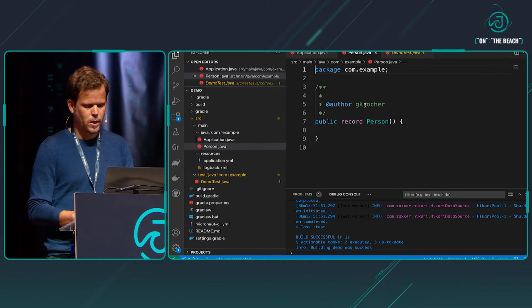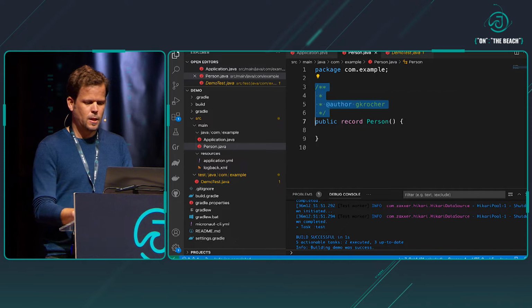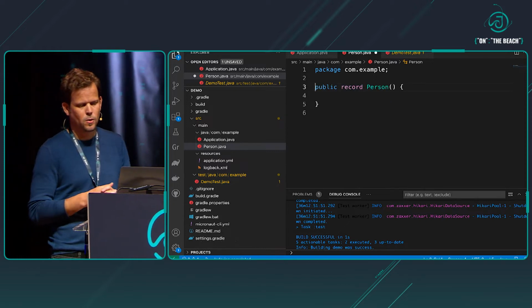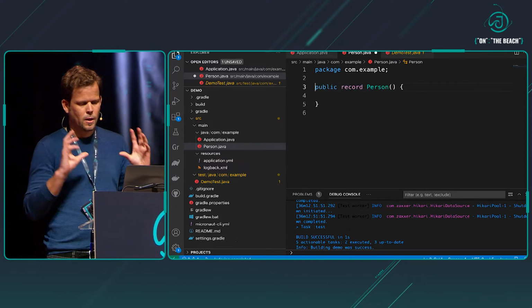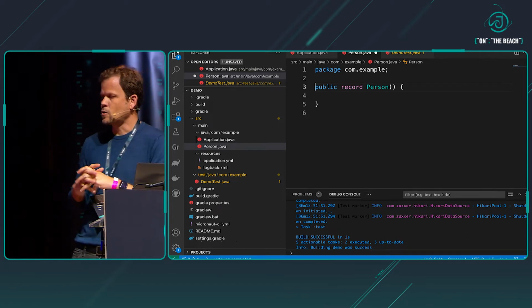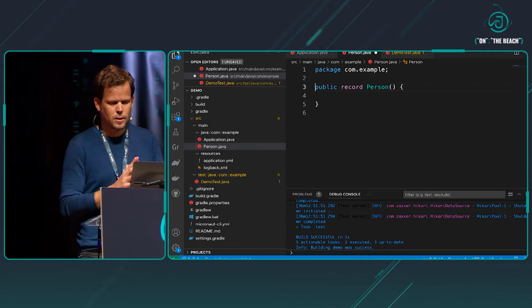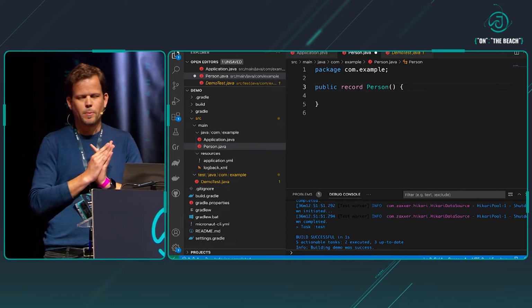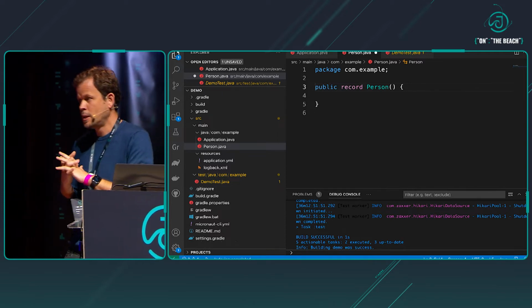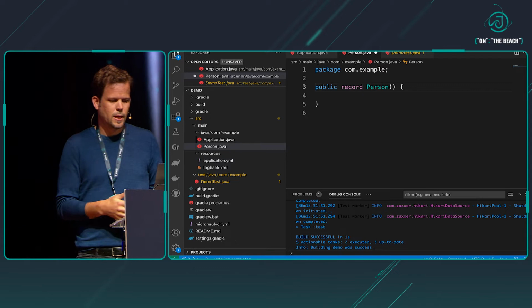Here's my person record. And records in Java 17 are really cool. They're much more syntactically concise data carriers. Previously people in earlier versions of Java used Java beans and getters and setters.